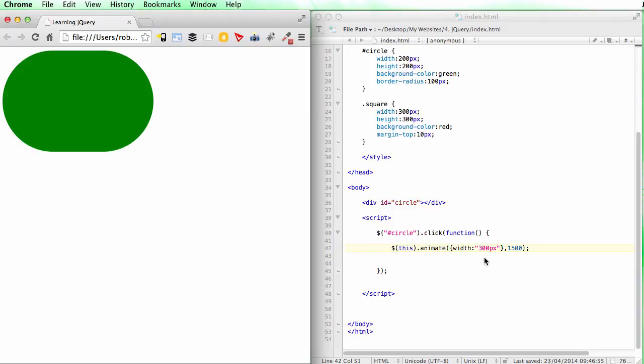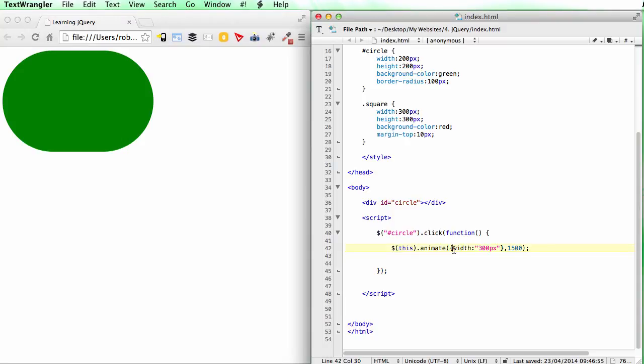So let's just play around with this a little bit and see what else we can do. What if we want to have more changes than just the width? Let's change the height as well. I would recommend now splitting this onto several lines, just to keep it all nice and tidy. To separate our different attributes, we use a comma. And I would recommend putting them on different lines. You don't have to, but it keeps your code nice and clean. So let's change the height to 300 pixels as well. You don't need a comma after your last attribute.